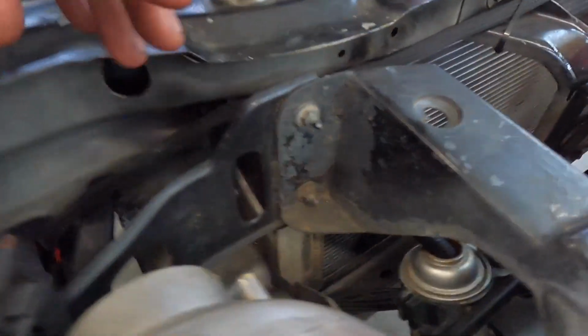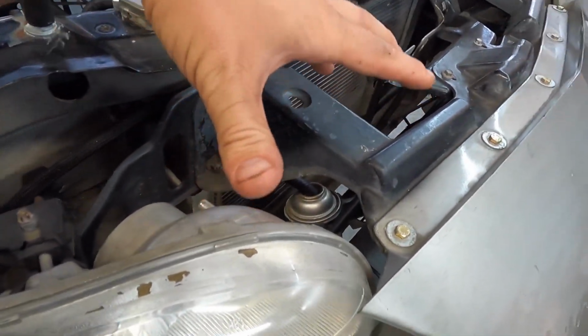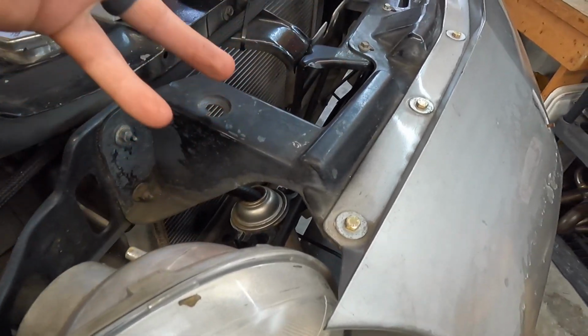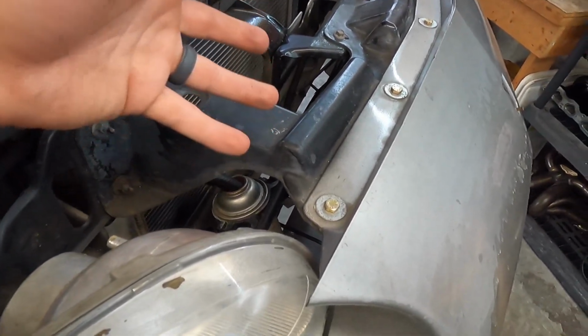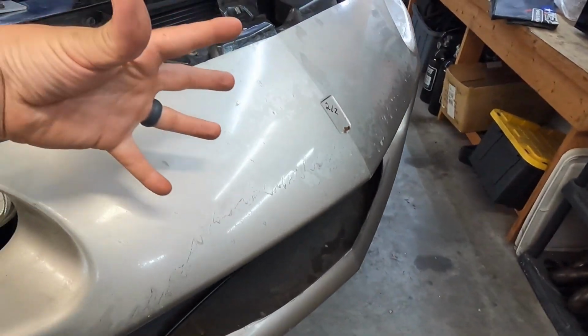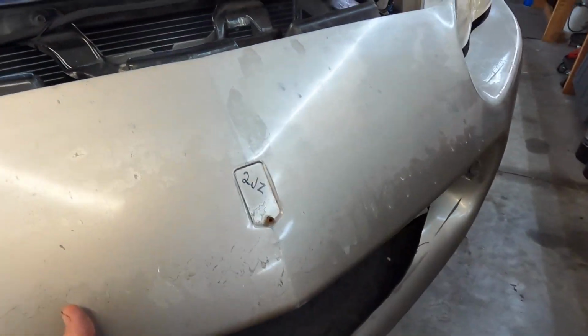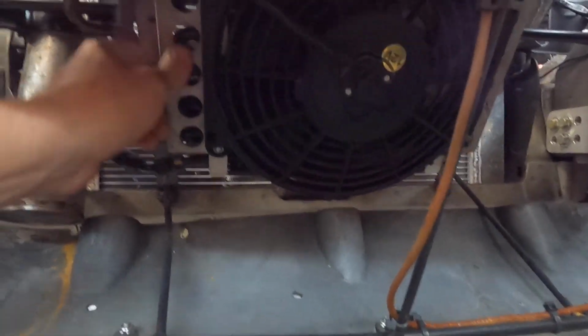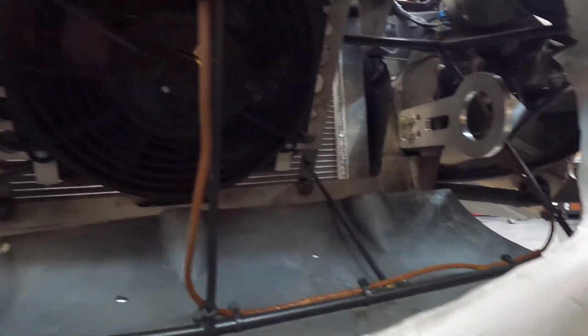Normally, if you guys know F-bodies, there's a big piece of metal right here, the actual bumper. That's like a thick, double-walled steel beam that is the main crash support. That's been gone. Then the other foam crash support, that's pretty heavy and thick, that's been gone also. We have just tubes down here that Profab made, and then my trans cooler is mounted to that. So that's already all gone, all that junk.